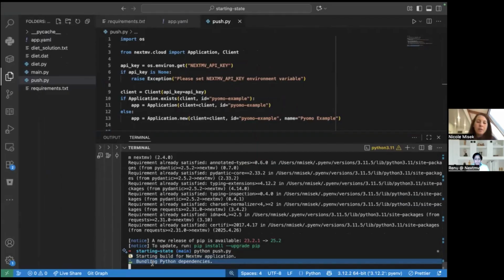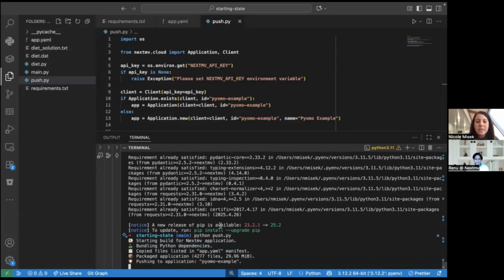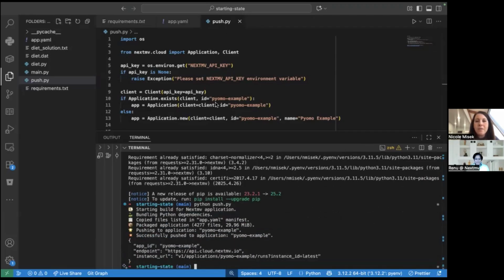And then it's going to push up everything as an artifact to Nextmv so that we can run this remotely in the Nextmv cloud environment. So as this is running, it will hopefully give people a chance to catch up if people are following along. Again, feel free to ask any questions if you have them.